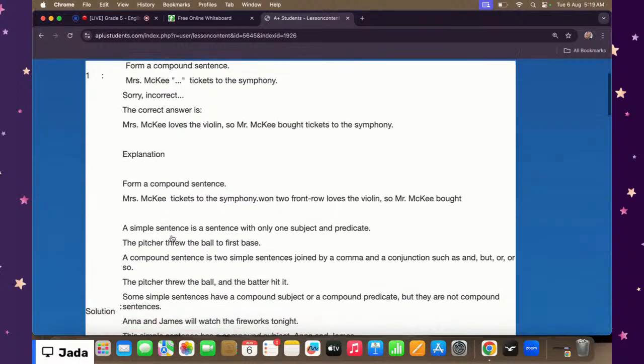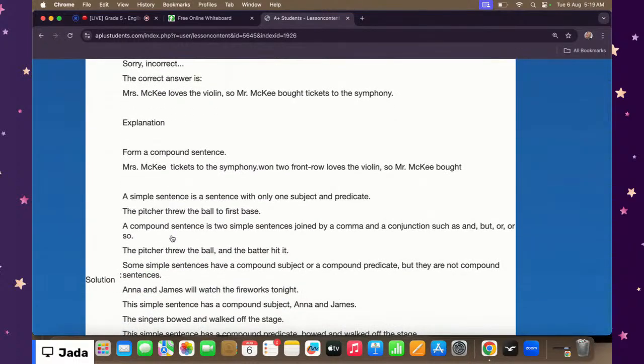Okay, so like we have seen in the first lesson, we know that the compound sentence has the comma and the conjunctions. In this lesson, we will be forming compound sentences. It's just like the same thing that we've done previously, but this one will be forming the sentences.